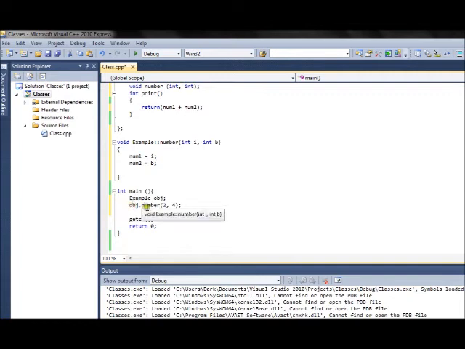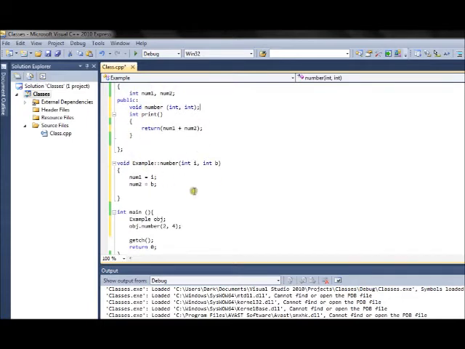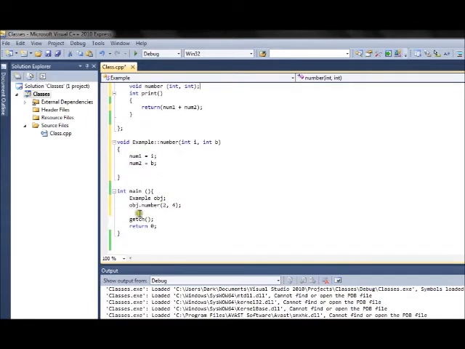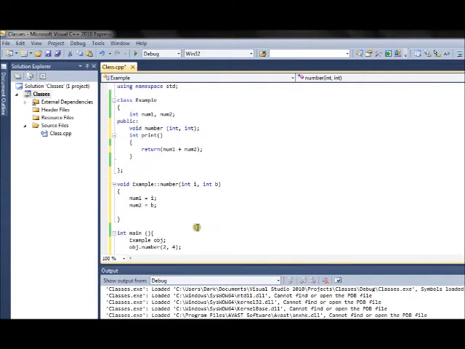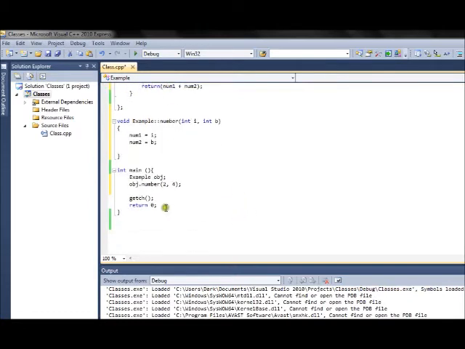I just assign those numbers to the function, which are just taken in here, and I, which is this variable, is equal to number 1, and B is equal to number 2, those two, so I can use them later on. So that's how it works.